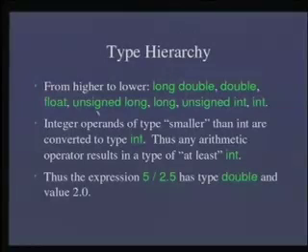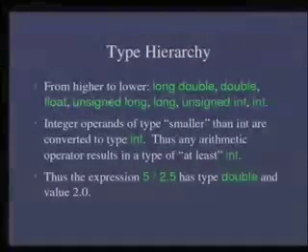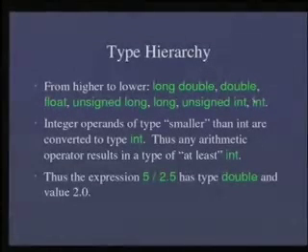Okay, so let's look at this type hierarchy of higher and lower types. As we had said, roughly speaking, the higher type is one which can hold a larger range of values. So you can imagine that the type hierarchy is going to look something like this. Long double is the highest type, followed by double, then float, then unsigned long, then unsigned int, and int. Note that unsigned long does not really hold a larger set of values than long, because the only difference is that the unsigned long type does not allow for negative integers, whereas long does. But the largest positive value that can be stored in the type unsigned long is larger than the largest integer that can be stored in type long. But still, the language defines the type unsigned long to be higher than the type long.